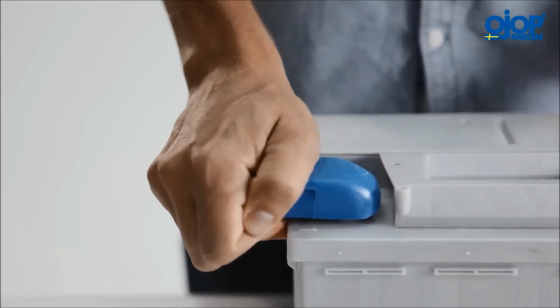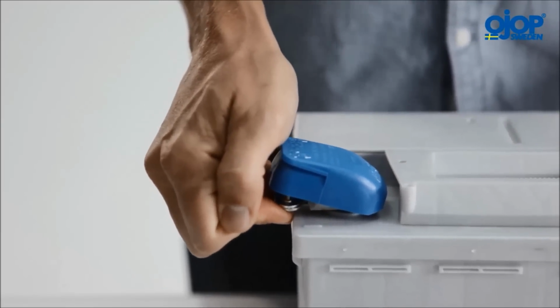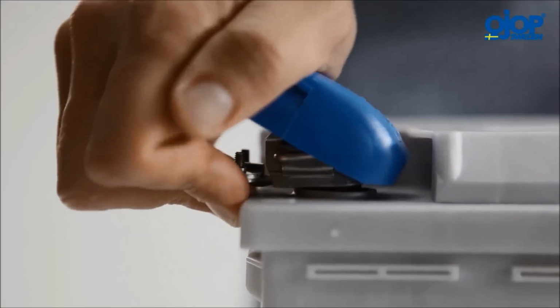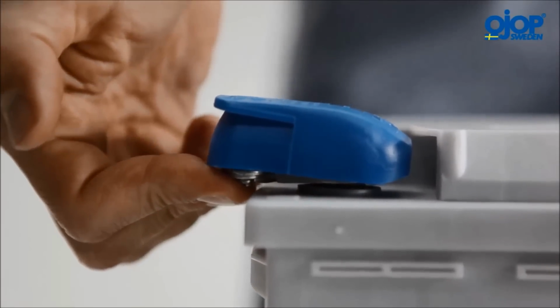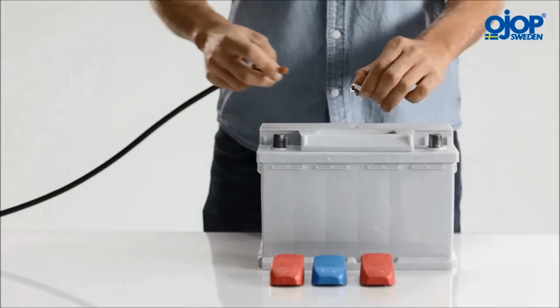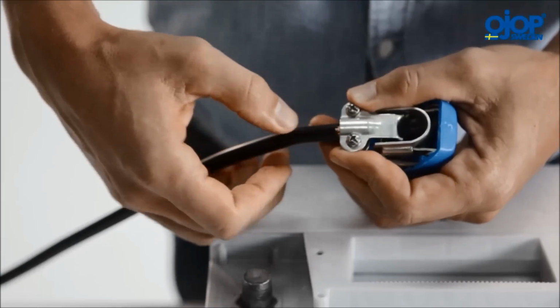The advantage of Quick Power is that it is the fastest and safest way to connect or disconnect your power source. The device connects instantly. The insulated cover protects the battery pole and protects you from injury that could occur during handling. The device is safe up to 800 amps.